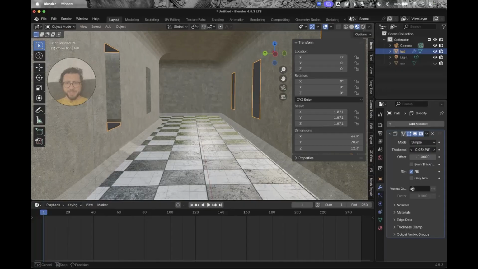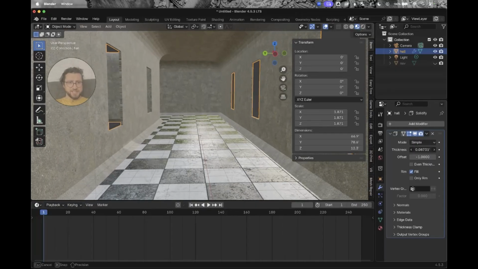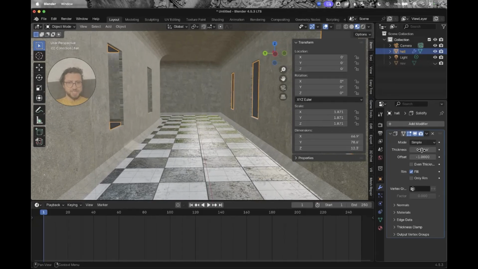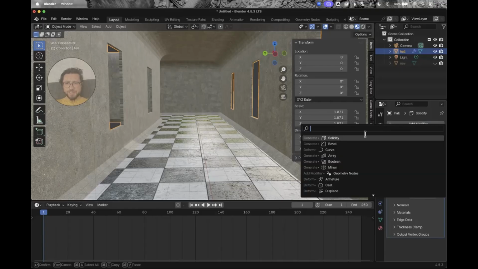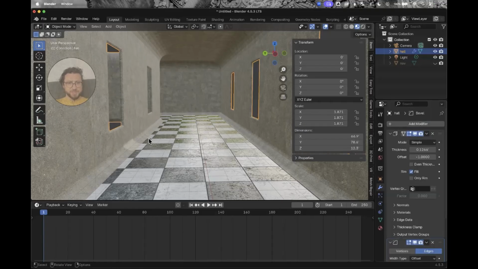And then we'll thicken. You can see inside the window wells, especially. We'll thicken the space, give it a little substance, and add another modifier. I'm going to search. I'm going to choose this one, bevel, which you can see has kind of added a little smoothness to those edges.